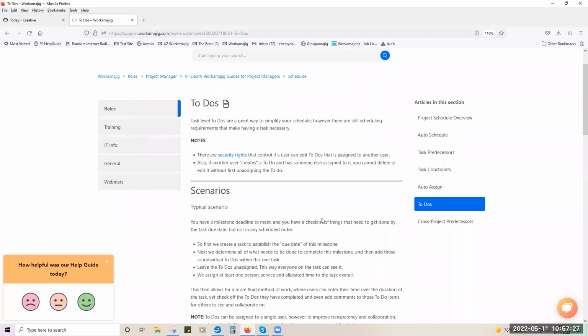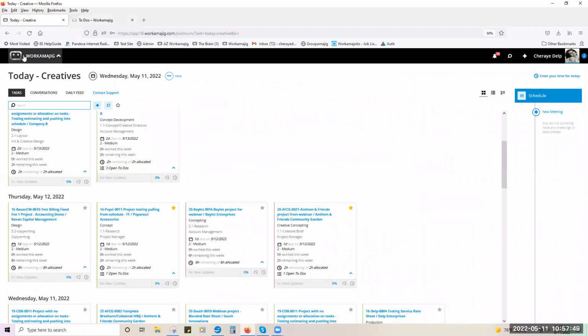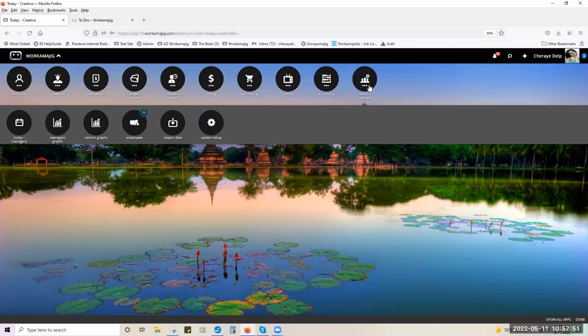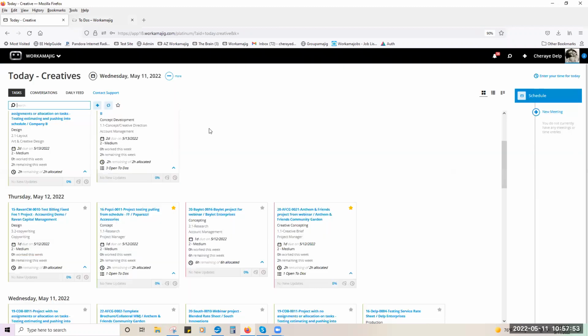Okay. You can add to-dos to your templates. So if you want to set them up ahead of time, you can do that, so you don't have to keep typing it over and over. You can add to-dos to a project as well as to a task and a deliverable. And so hopefully we'll get enough time that I'll be able to show you the deliverable part, and I will do my best to do that. Okay. So setup, coming into the main menu, admin manager, system setup.